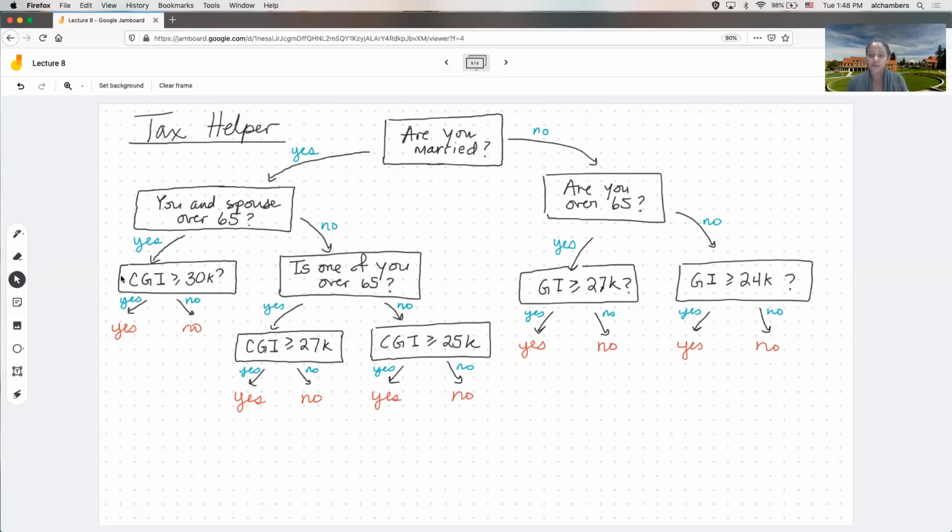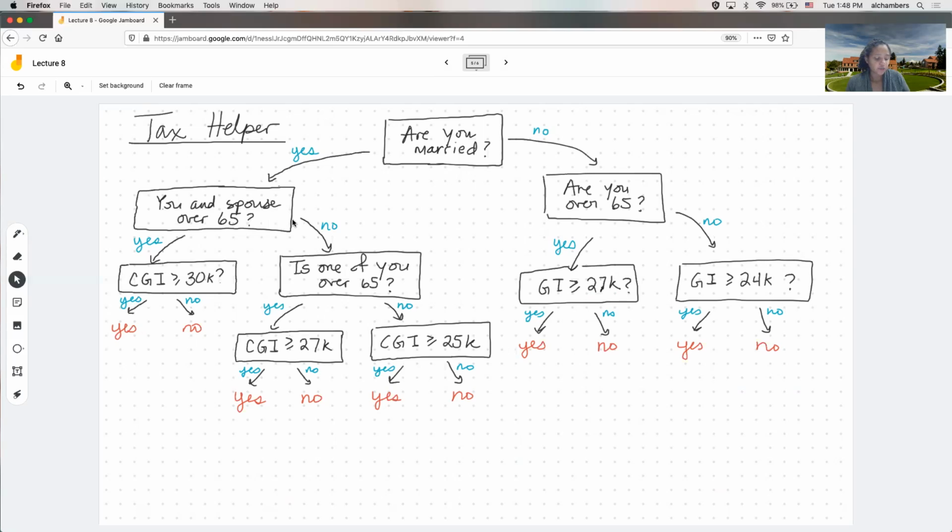That is, together, the amount that you make before taxes, is it greater than 30,000? If yes, then you do need to file taxes. If no, then you do not need to file taxes. The turquoise yes and no are your answers to the question, whereas the red yes and no are the final decisions from this decision tree: yes, file taxes, or no, you don't have to.